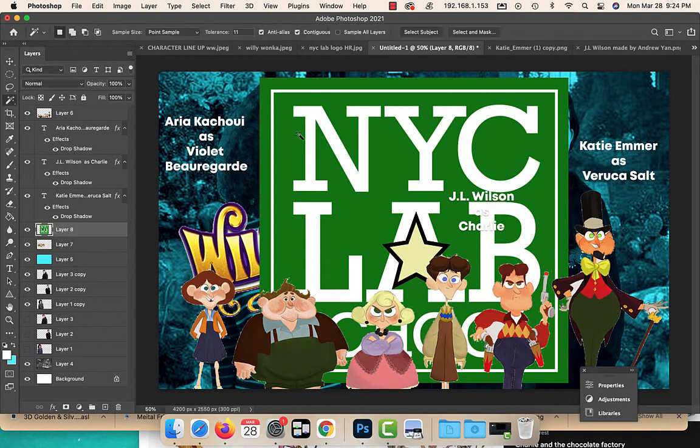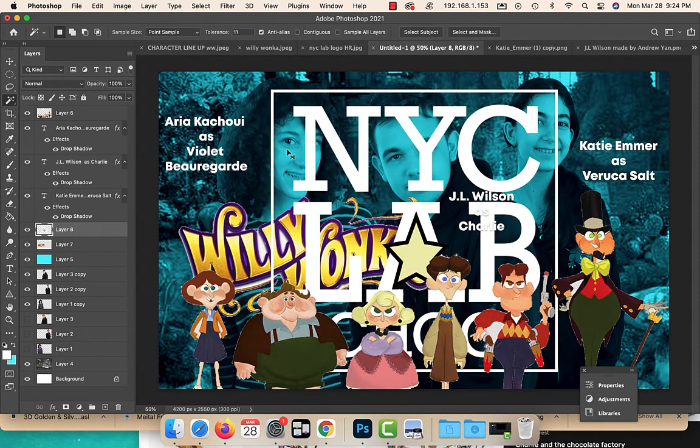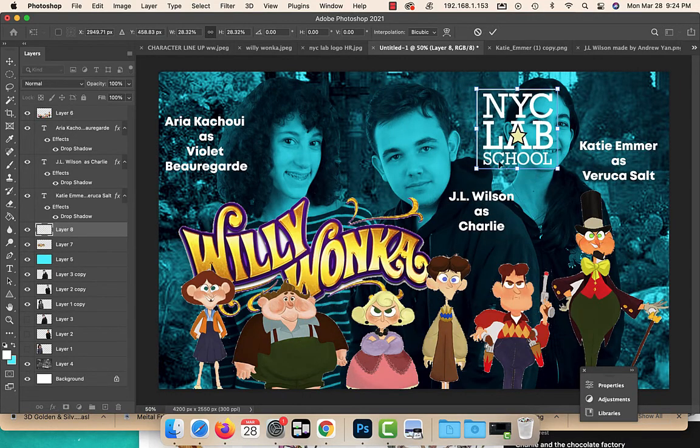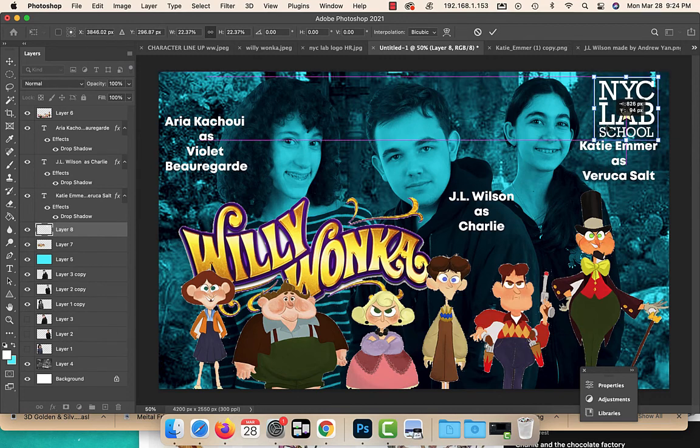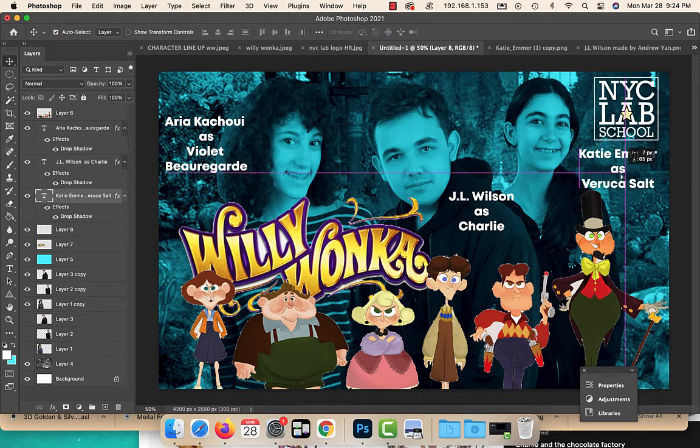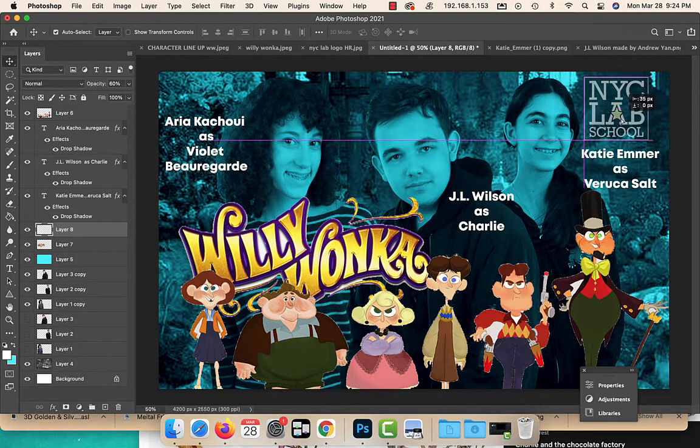And I'm going to use the magic wand. And you guys, here I'm going to make sure that contiguous is not checked, because I want all the green, even the green that's not touching. Command T. I'm going to reduce the size. And maybe before I had it in the lower left-hand corner, now maybe I'll position it in the upper right-hand corner. And I know that that's a little bit too light for me, so I'm going to press 6 to drop down the opacity to 60%. Yeah, that looks great. That looks lovely.